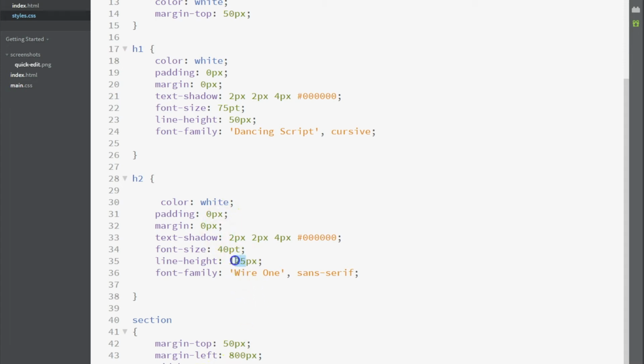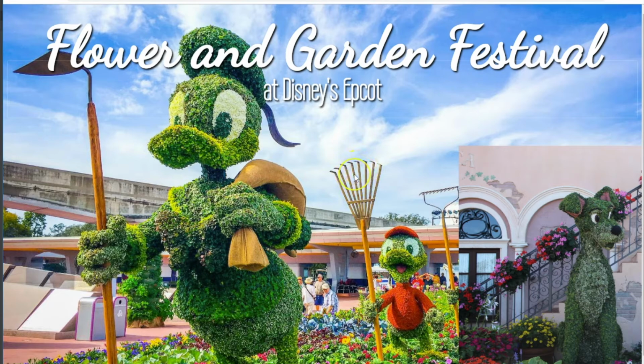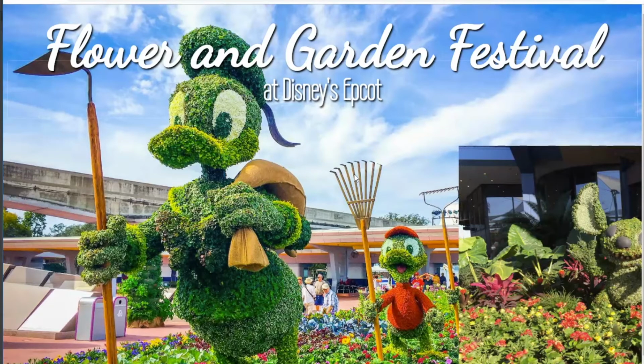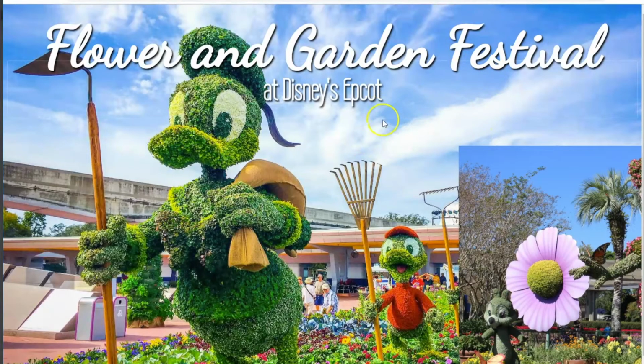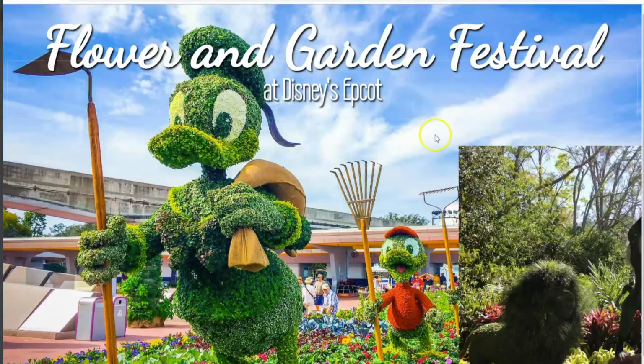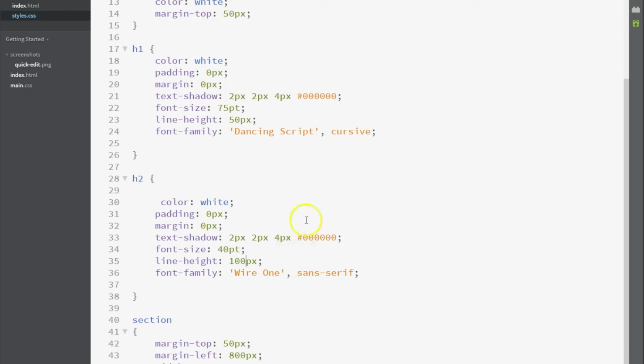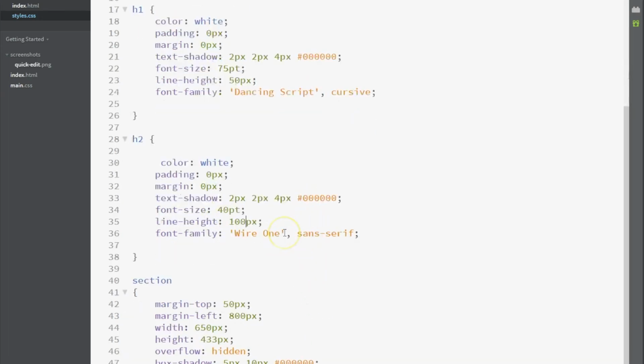So that's what I do. I spend some time adjusting based on what I see when it finally comes together. I have a general vision and then I want to pull it all together. So then I can adjust that line height. I can modify the margin. So if I want more space in between this last one, or if I want less space, I can adjust those margins. So it's always just a good idea to get it all in place and then work with that little minutia, fine detail. So the last thing we have to do is optimize our images, and I'm going to take those into Photoshop.